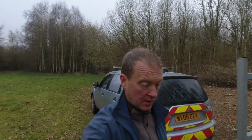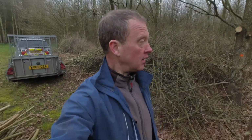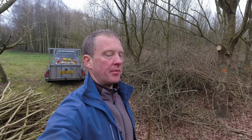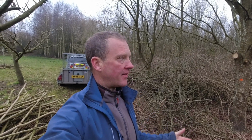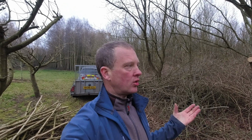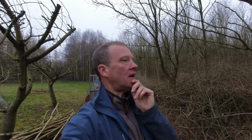Morning. So this morning we're back in Rosseston Woodland. The Heartwood team came in last Monday and did a cracking job, but didn't quite get finished, and they were going to come back this Monday, so a couple of days ago. Only for one thing or another, they couldn't quite get the group big enough to make it viable, so they couldn't make it back, and it looks like they couldn't make it back for the rest of this winter season. So Jeff says, don't worry, I'll do it.